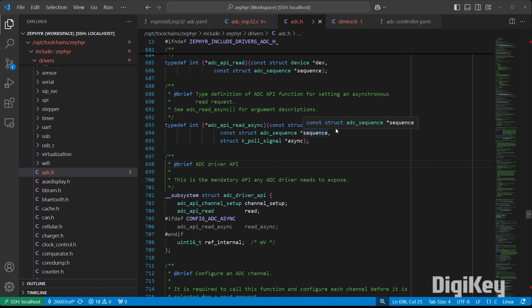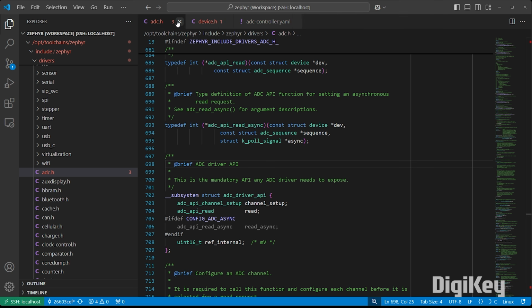By having both expansion macros to do instancing and this idea of common interfaces with some sort of inheritance, you get close to something like object-oriented programming without actually using something like C++. Hopefully this helps give you an idea of how drivers are implemented, and we're going to dive into creating our own demo to use the ADC driver so you can see all of this in action.